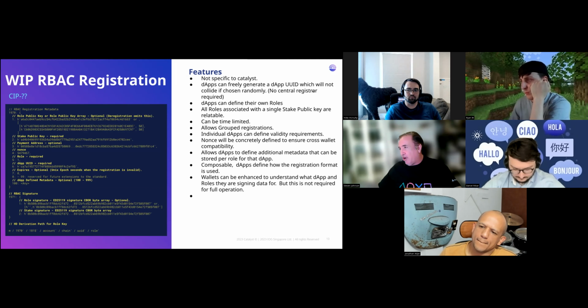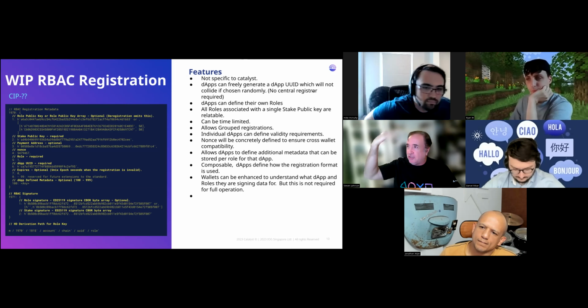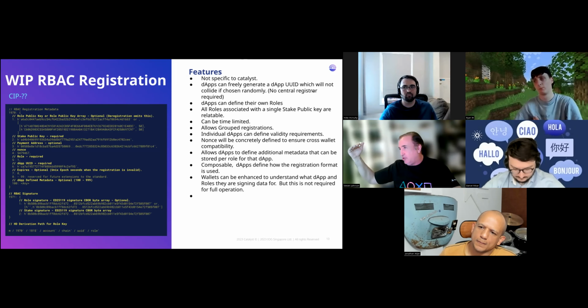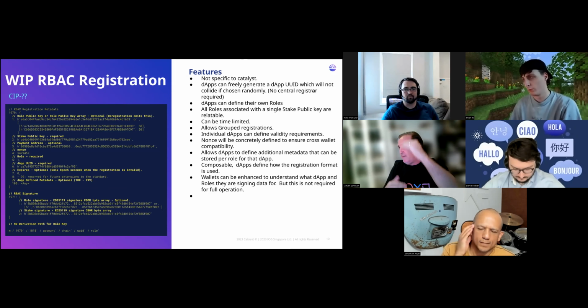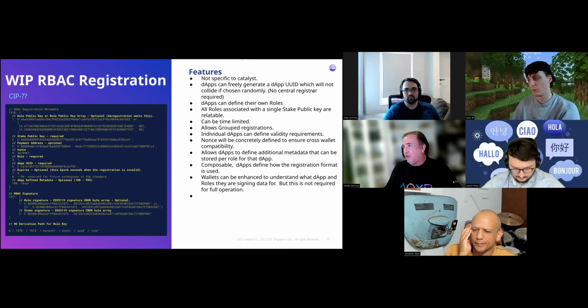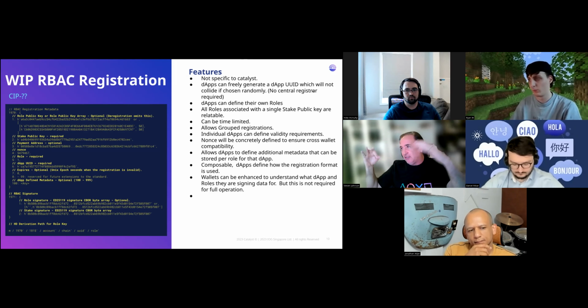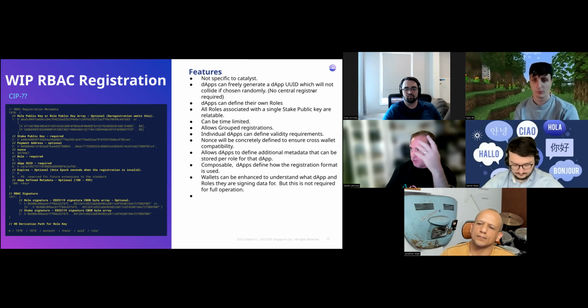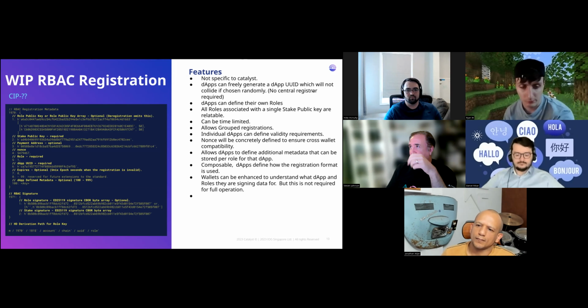And then we would make our own tool to capture them. Another DApp could do the same thing and go, well, I've got this role. This is how I would validate it. This is how we use it. They define their own role document that explains how those roles work in the context of that DApp within this framework. So that's it. This is my current thinking. It's still a work in progress, and we'll publish this if we get Catalyst Voices up. This is pretty fundamental to how Catalyst Voices will work because we don't want to have any centralized registration.